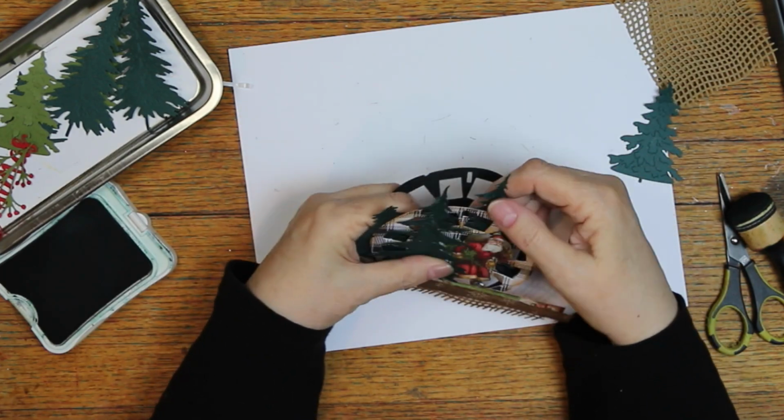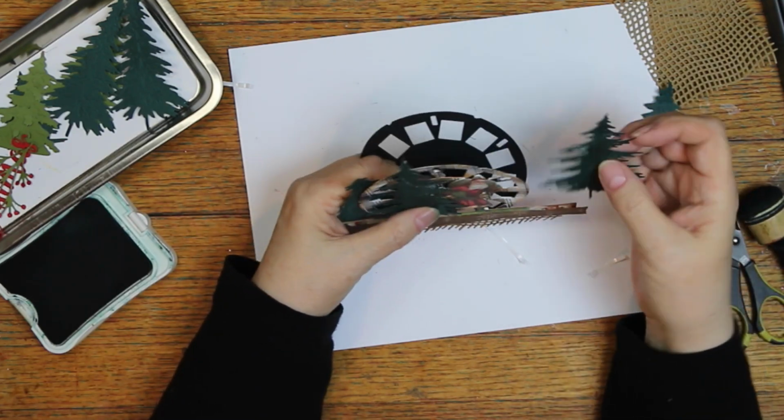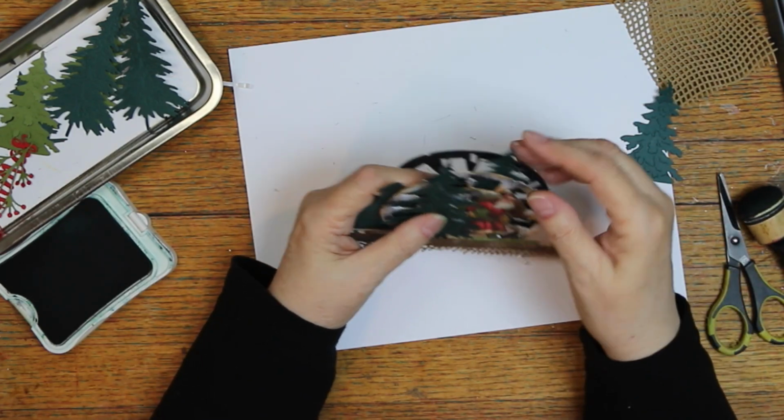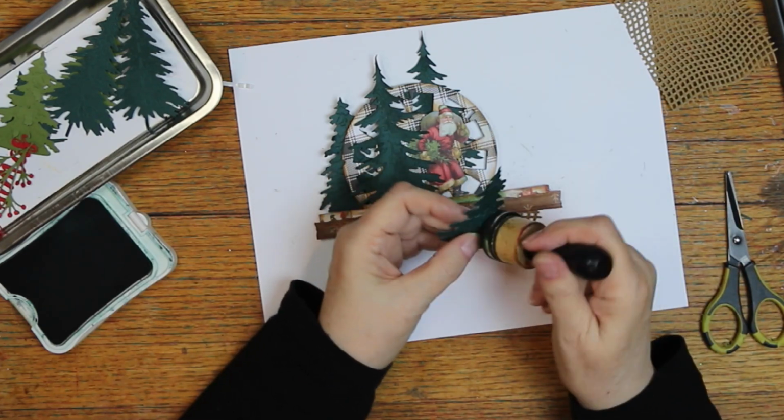This tree is not actually the tall, well, I think it's a small one to match the tall one because there are 2 sizes. But it's going to be the tall one because I put it up a little higher.